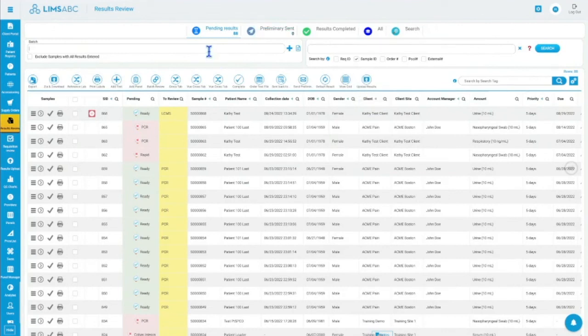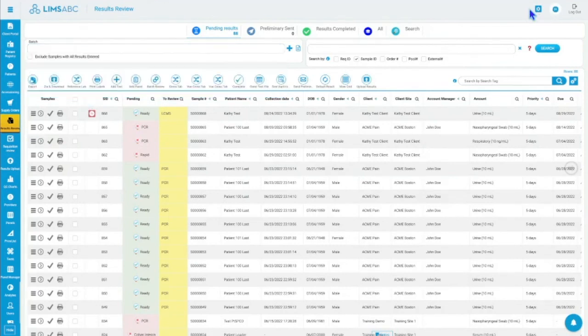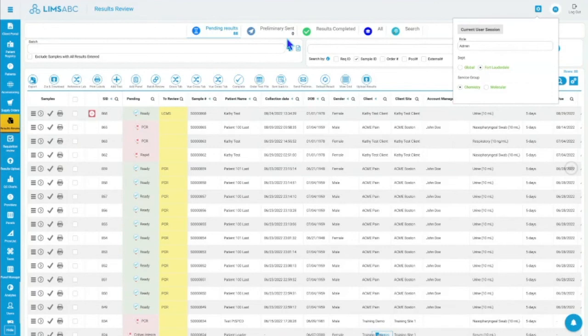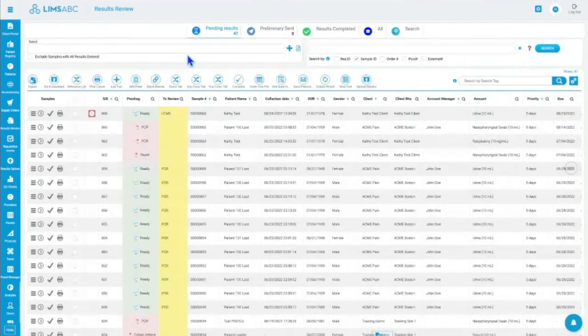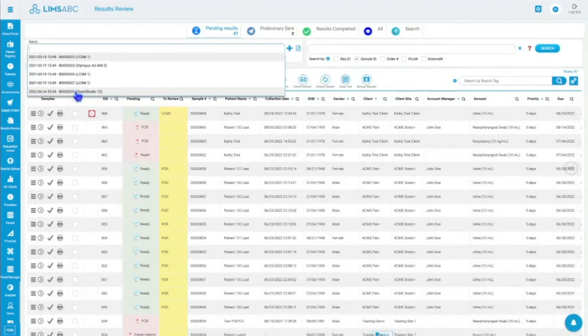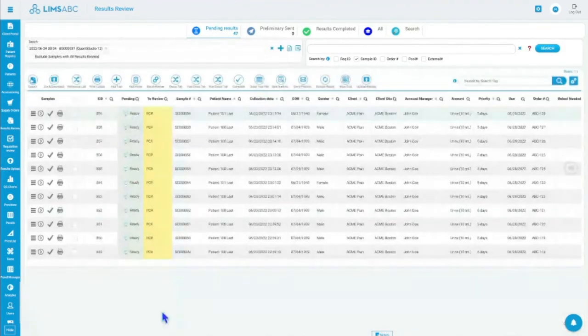We also create a result batch. Let me actually switch to my molecular lab here. We're multi-location, so we can support multiple labs within the same system, multiple locations. But let's say we have a batch. This is my QuantStudio. You can select that batch, and now you'll see all of the samples within that batch. This could be a batch that you've created with the plate, all of that, but it's the same batch at the end when you get the result. So now I only have 11 samples on my batch, and I can review the results.